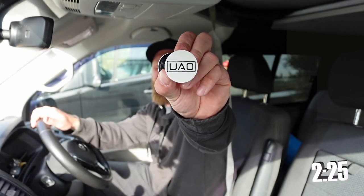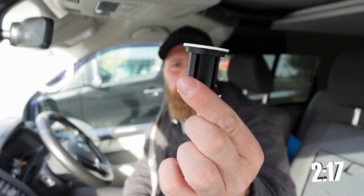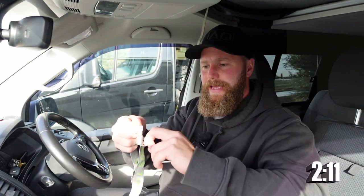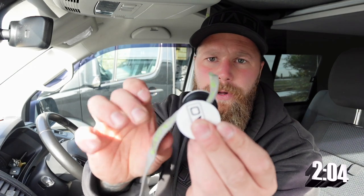Number four — calling all pop-top owners. Do you suffer with the same problem as I do? This little fella is called a spool, and it's going to tidy up pop-top strap syndrome no end. You get something that looks a bit like a cotton reel with a few slots, kind of 3D printed, and all we're going to do — I've got a knot in it which I didn't even know before I started filming — push it through the spool.